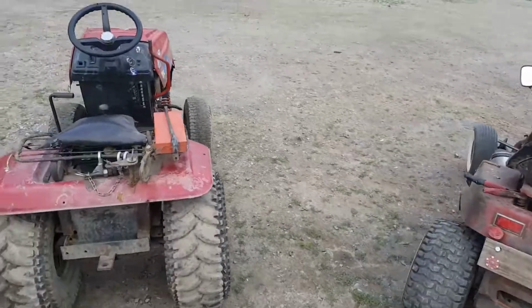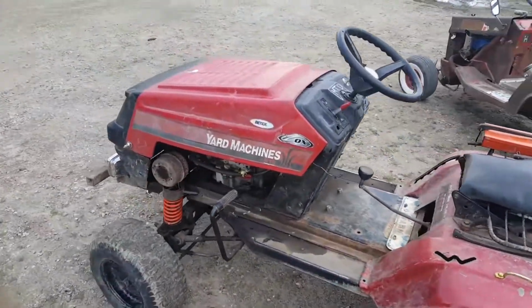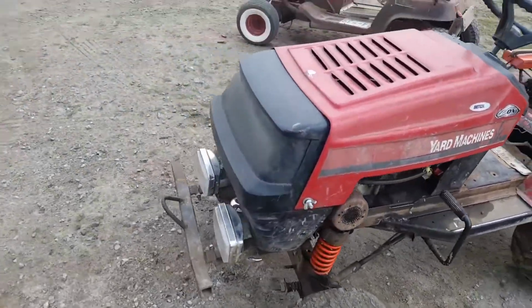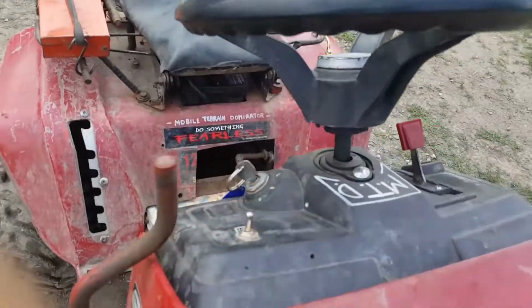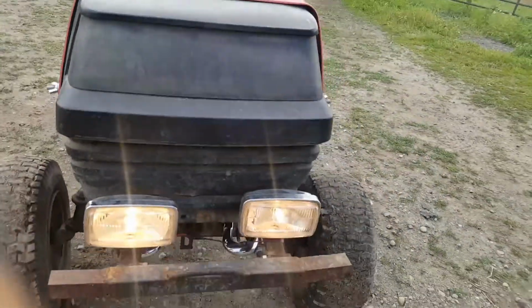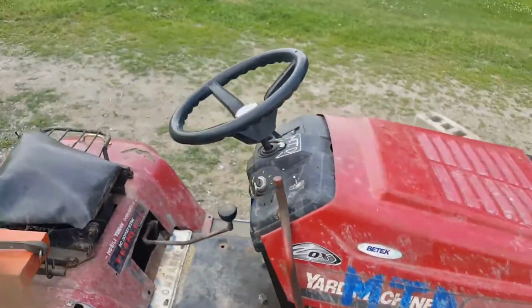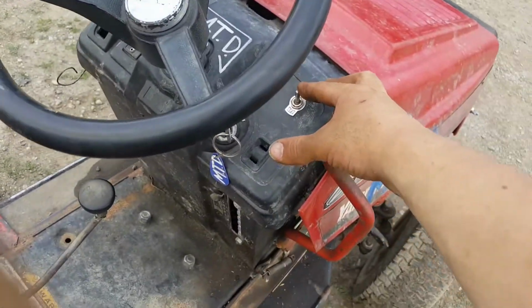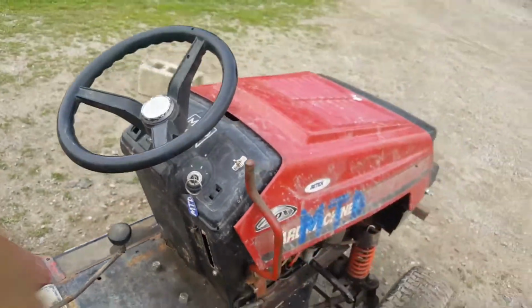Still very dusty. Those are quite bright at night, those are. Homemade keychain there, gotta advertise.